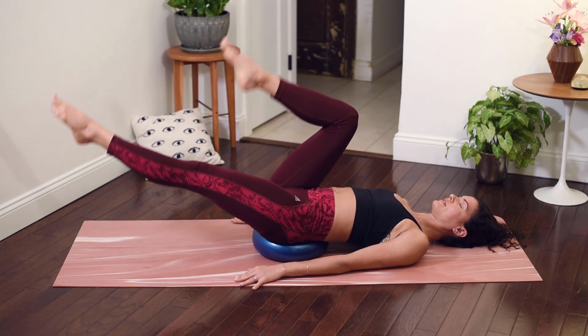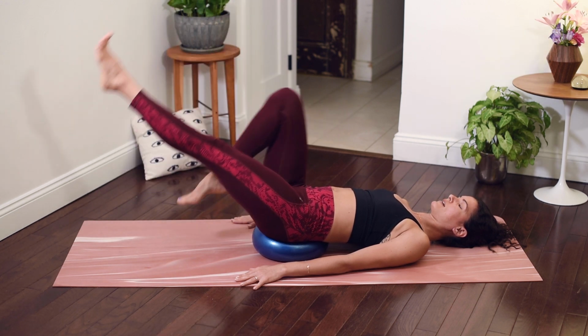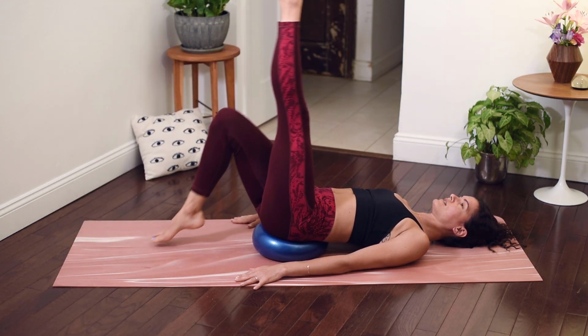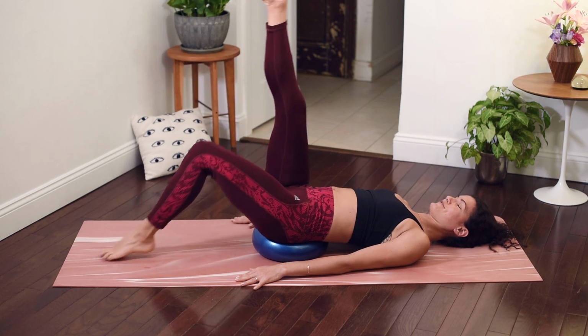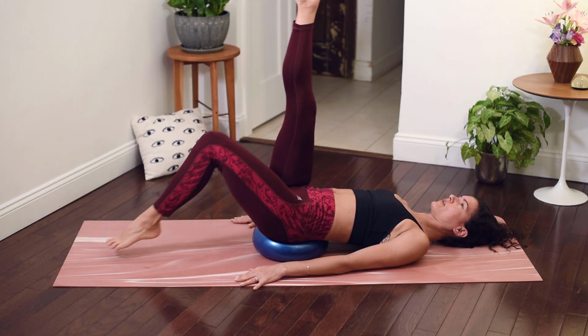2 more. And then we'll reverse the direction. So one leg will extend, one leg lifts. One leg bends, one leg extends to the roof. I like to give that illusion that you're digging for wet sand. Really lengthen that bottom leg out and up. 4 more to each side.